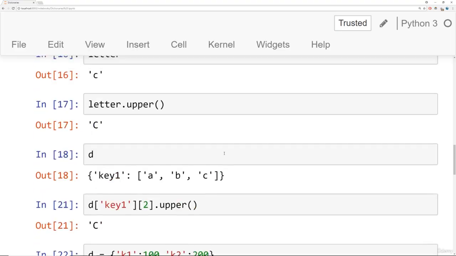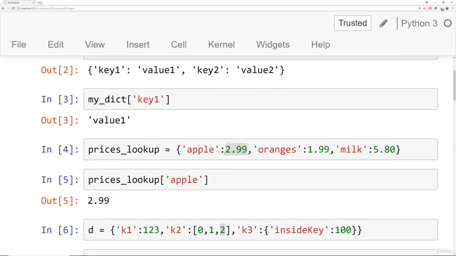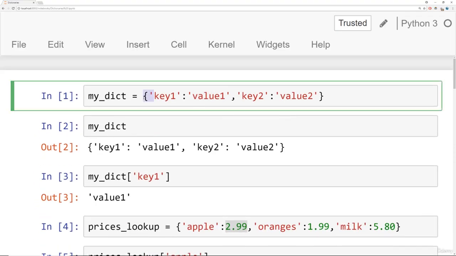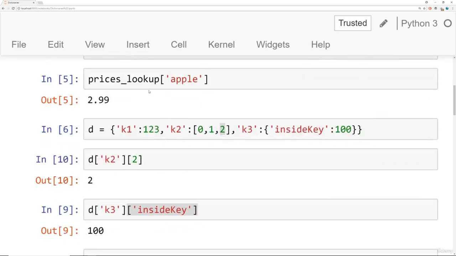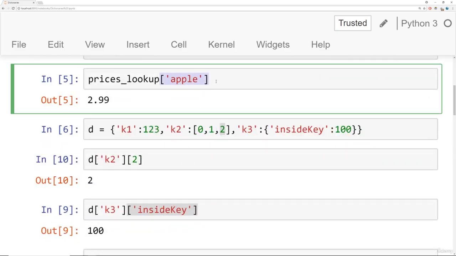Let's do a very quick overview of what we just learned. Dictionaries, their main syntax is defined by curly braces. You have a string key, colon, and then a value, and Python's really flexible as far as what this value can be. It can be another string, another list, another dictionary, floating point numbers, integers, etc. And then you can have another key value pair, and you just separate these by commas. The keys themselves should always be strings.